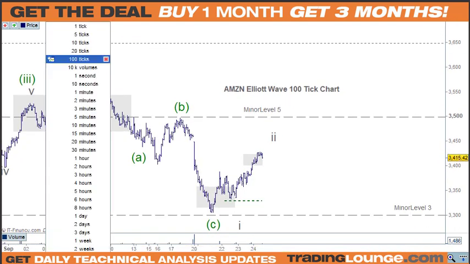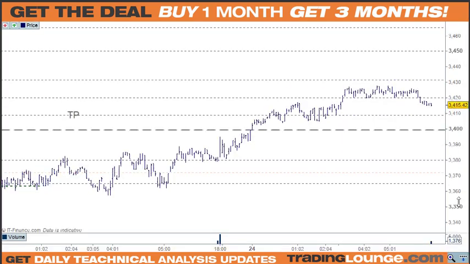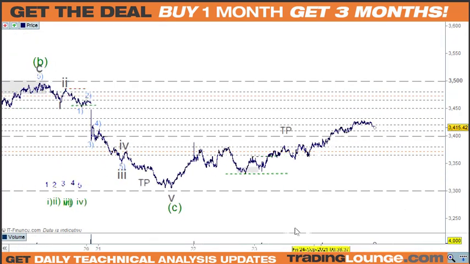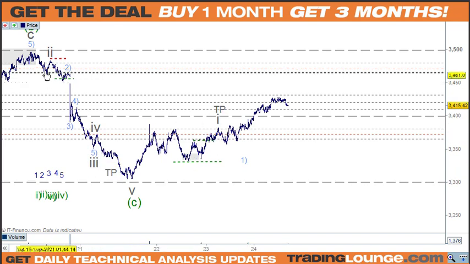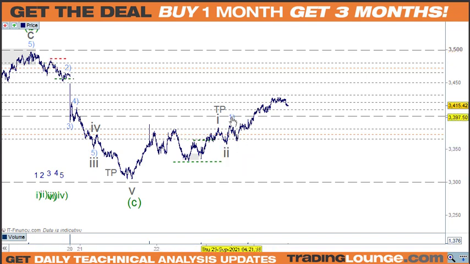So I'm just going to go into 10 ticks where we'd also been working as well. We don't need any of this over here, so we can just grab this for a moment, and I'll just use these so that we can go there, that can go there, that can go there, just to get a bit of an idea. 1, 2, 3, 4, 5. So it looks a bit bullish actually. Still got further to go by the looks of it, a fair way by the looks of it.